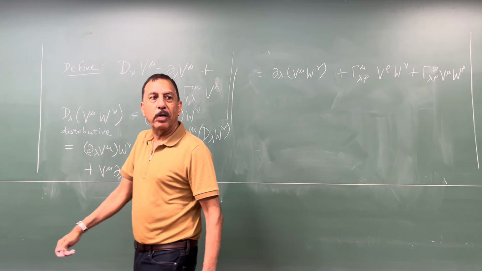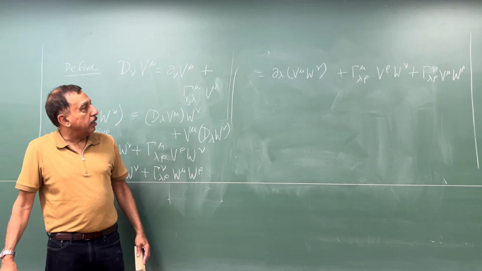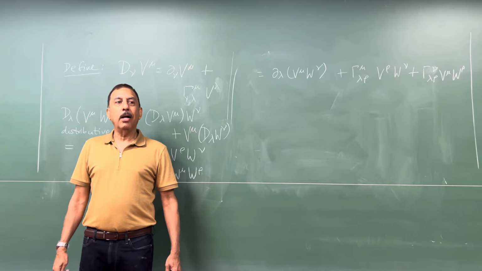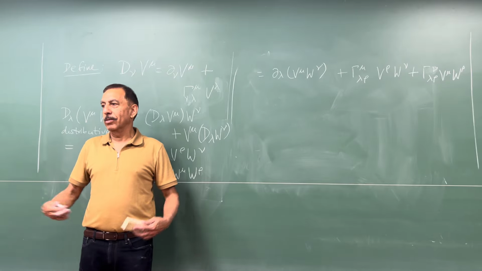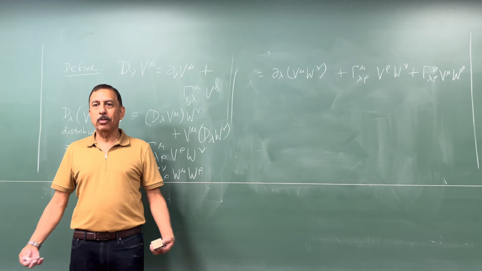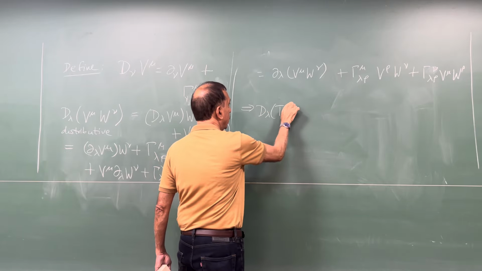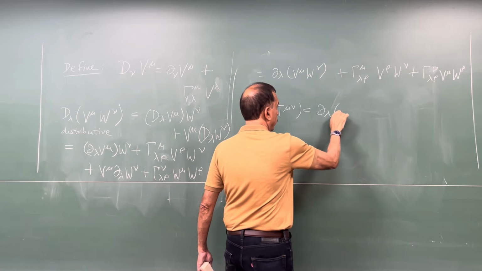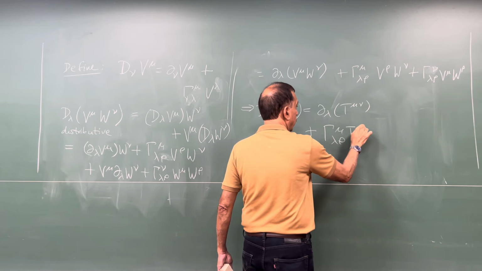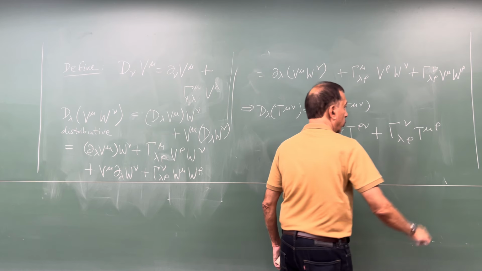So we've actually found the covariant derivative of some second rank tensor, and we notice that it's in a form which is easily generalized to any second rank tensor. It can't be that the rule is different for different second rank tensors. All tensors of a given kind are supposed to have the same properties under transformation, so the covariant derivative must be the same. So this tells me that D lambda of any tensor t mu nu is del lambda of the same tensor plus gamma mu lambda rho t rho nu plus gamma nu lambda rho t mu rho.